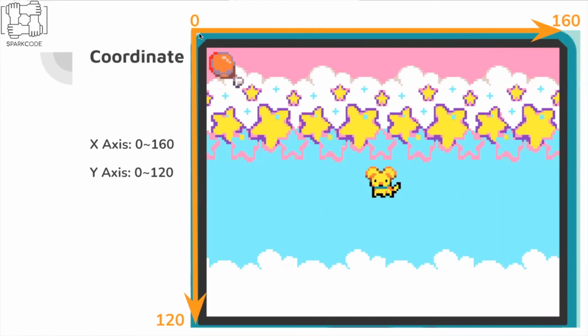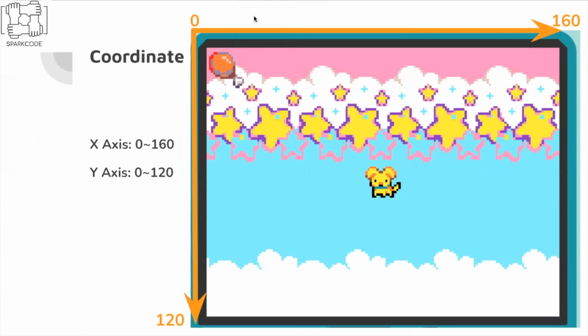The x-axis is the horizontal axis, and the y-axis is the vertical one. The top left corner is what we call 0, 0. 0 is the position 0 for the x-axis, horizontally speaking, and the y-axis is also 0 because it's the top.